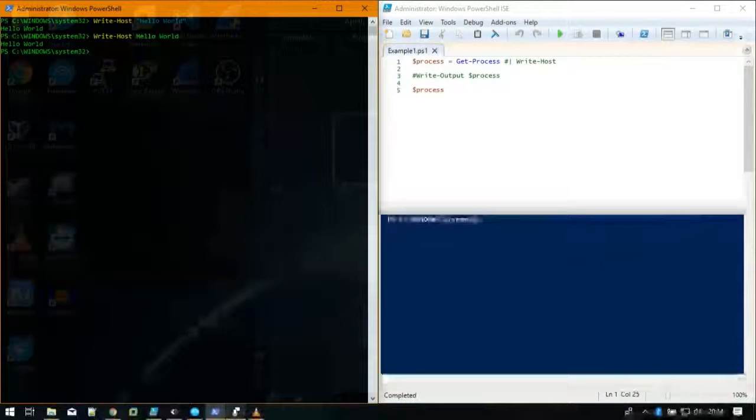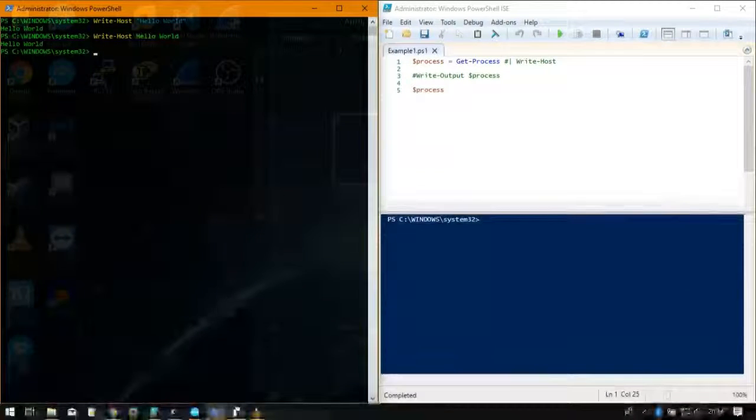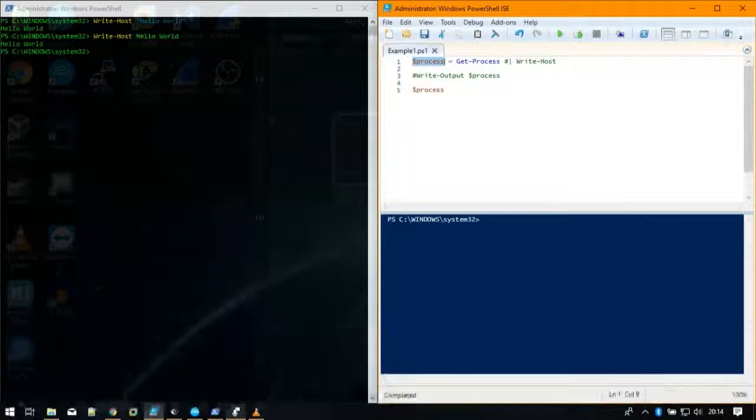So you could definitely use this for troubleshooting in terms of, you could pipe it at the end, like I've got in the example in the script where I've saved the variable $process equals get dash process. I'm setting that variable to be whatever the output is of get dash process. So if I just run that command, I'll show you an example of this, and then if I use process, I can see what that variable is set as.